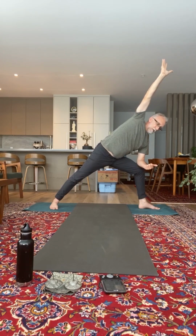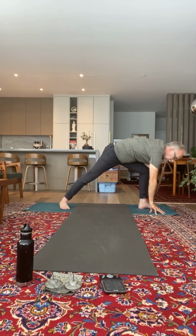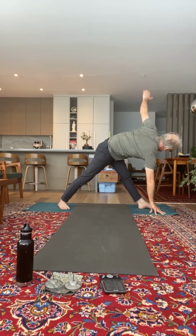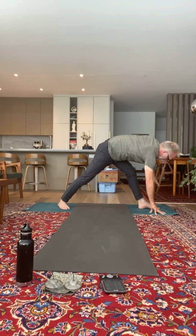And then transitioning to revolve triangle, you bring your right hand down to the ground. Maybe shorten your step a little bit, I don't know. Straighten your left leg and then draw that left arm up to the ceiling. Revolve triangle, both legs straight, both arms straight. Twisting through the torso. Nice. And then exhale. Hand up.